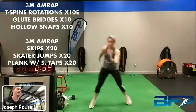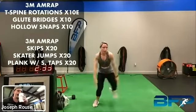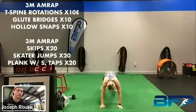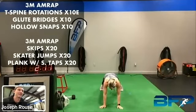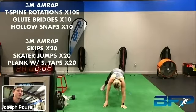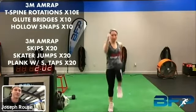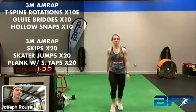Wake them hips up. Get ready. Once you get done with the skaters, we are into our tall plank with a shoulder tap. There you go. 10 each arm. Looking good, Dolly. Keep it up. There you go, McGee. That looks solid. Come on, Kyle. Come on now. Got to find the coordination early in the morning. Rosemary hopped right up into it. There you go. 10 each leg.